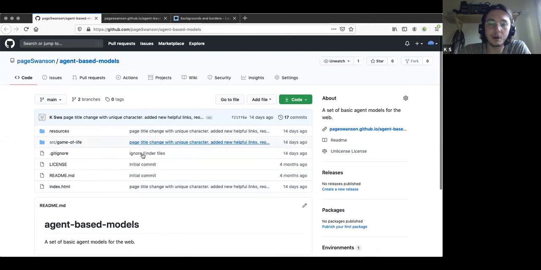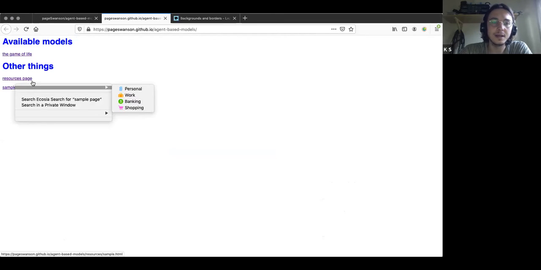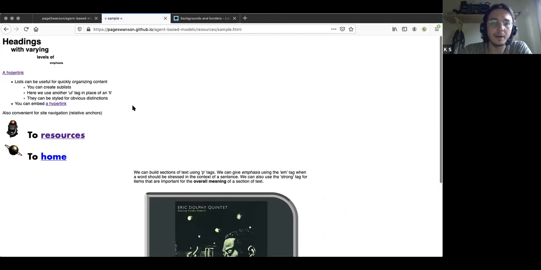This is publicly accessible. You don't need any authentication to use this. And I just have a project here that has a bunch of different resources and some links and some other helpful stuff. But it also has a sample page that I've been using as a reference for some of the concepts that we might cover or review. And again, most of what we're focusing on is web topics, basic web technologies that are in the browser. So we're going to continue with that.